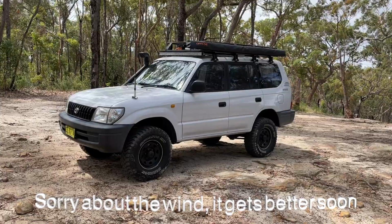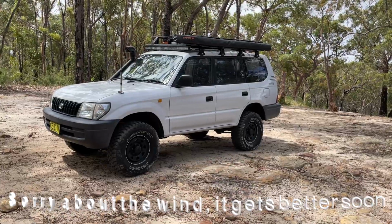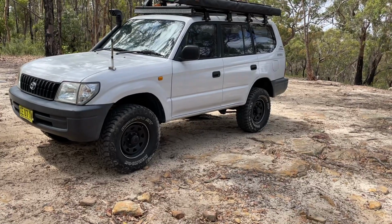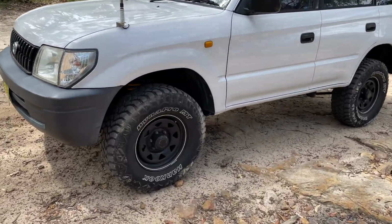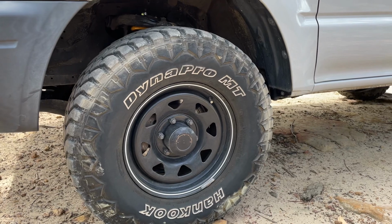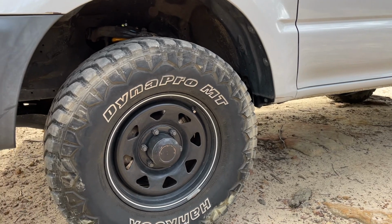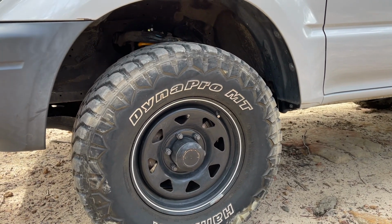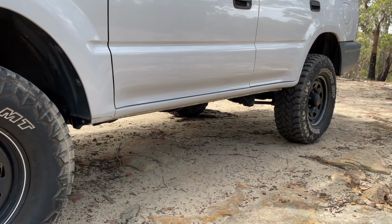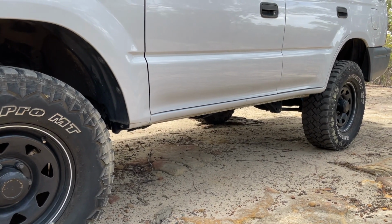The first thing that I did when I got it was I removed the side steps and the mud guards. I bought some bigger and more capable mud tires, and I got them on Sunraysia steel wheels. I bought these pre-owned, off someone on the internet for 350 bucks. I got 5 wheels and tires with pretty decent tread left on them. I'd say there's still about half the tread left on them now, and I've been using them a little bit. That was the first thing that I did, because anyone that's been off-roading will pretty quickly realize, especially when there's mud involved, that the standard tires are absolute rubbish.